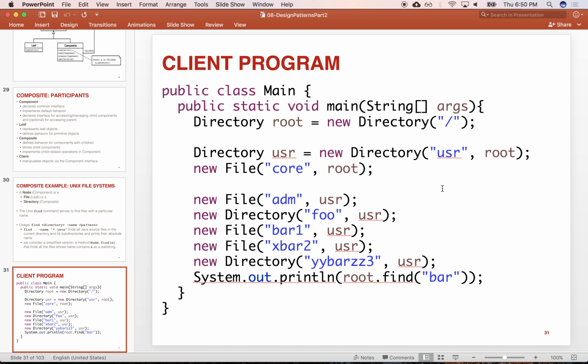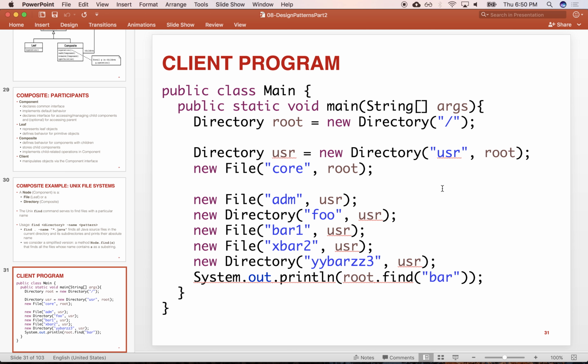And then we would like to be able to apply find, and it would be equally applicable to a file or to a leaf, and we can look for either a file or directory.